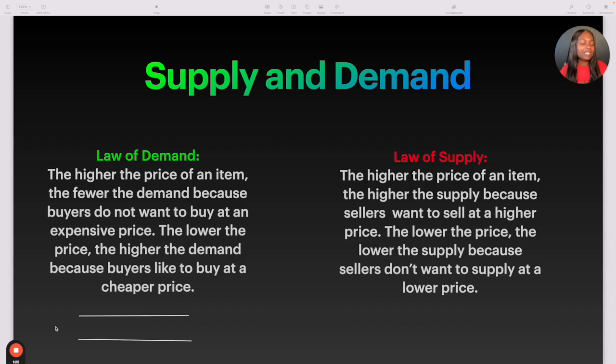The law of demand simply tells us that the more affordable the price is, the more buyers we're going to see. We love things that are on sale. Give us something that's 20% off, I'm there, I'm buying it. The law of supply tells us that the more expensive the price is, the more sellers and the fewer buyers you're going to see. If something is available at its normal price, aren't you going to wait for the Sunday sale paper and see if maybe you can catch it 10, 20, 30% off, right? You're going to see fewer buyers when price is at a high.